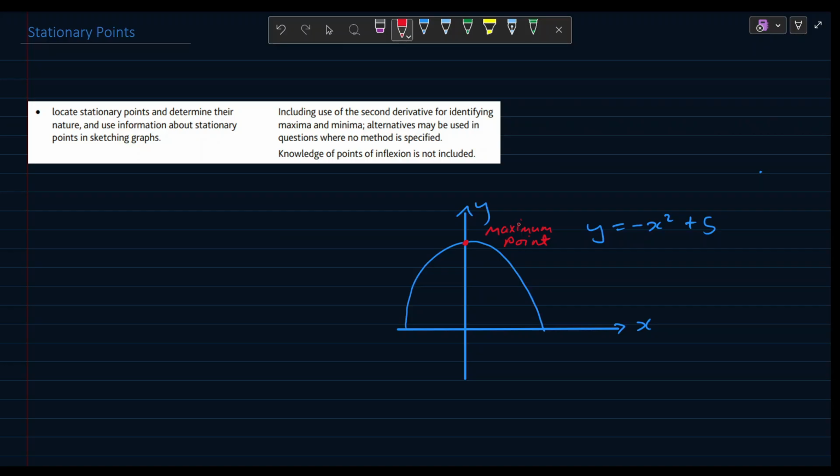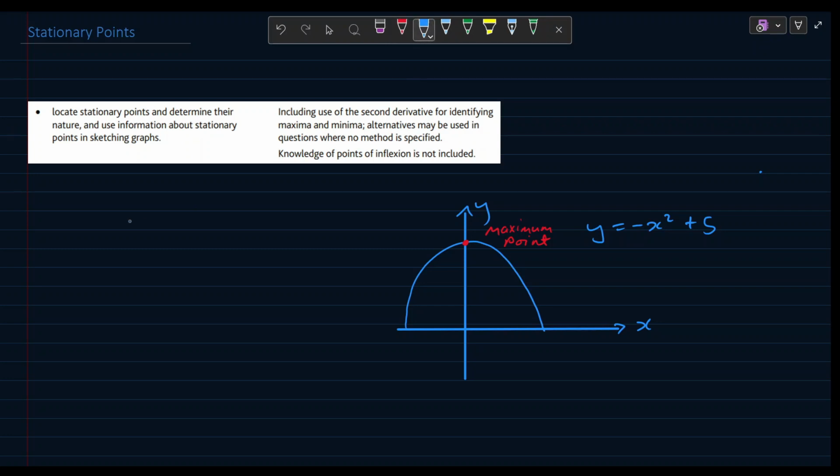So differentiation can also be used to locate the stationary points for other functions. And so obviously for a quadratic, because we know how to sketch a quadratic function, it's very easy for us to just sketch a diagram and look at the diagram and determine whether this is a maximum or a minimum point. And to get the coordinates of that stationary point, we can just complete the square if it's a quadratic. But for other functions, it's not so straightforward. So the way to do that is through differentiation.